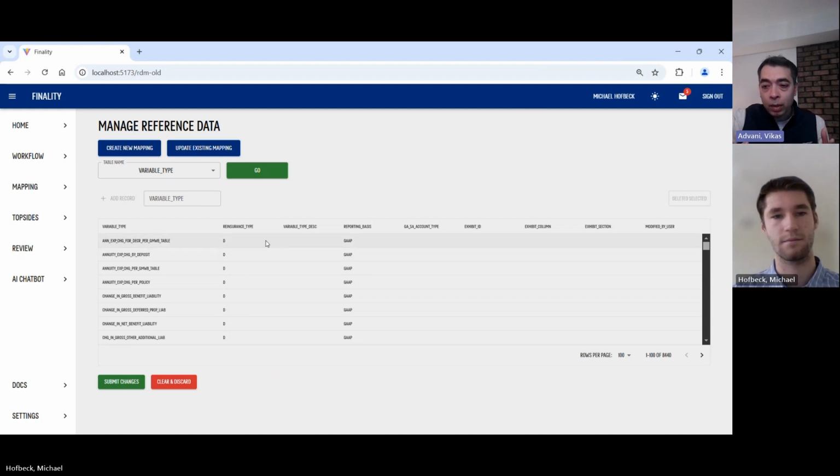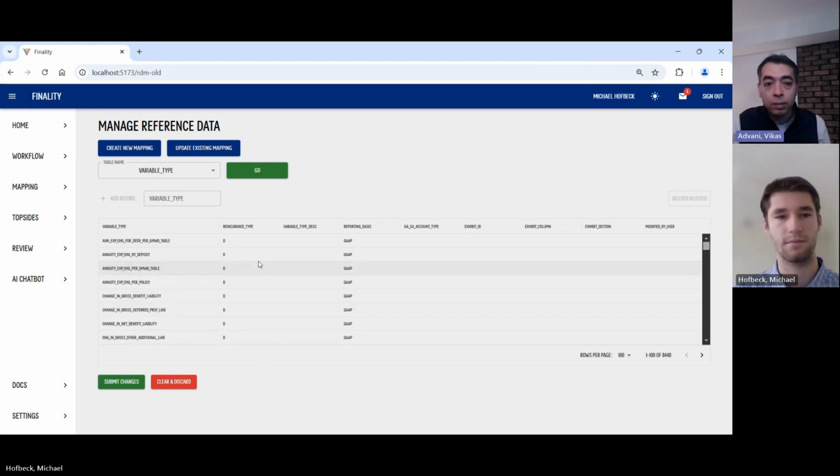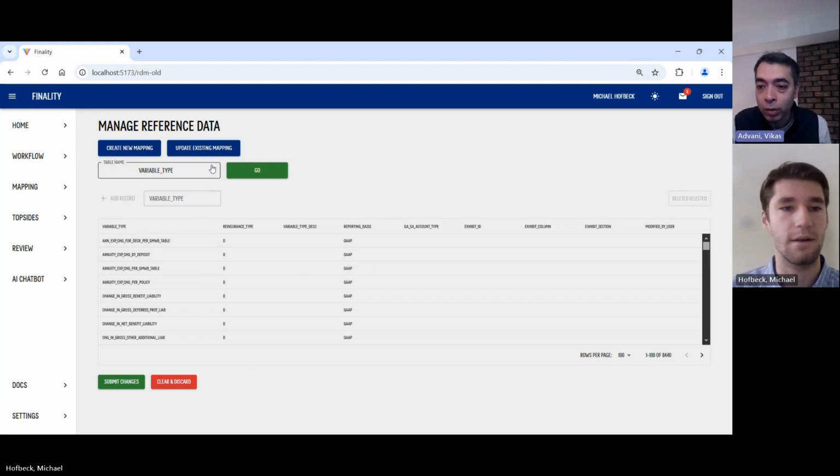So the mapping table functionality here is to be able to not only add but also modify in real time your mappings as you want to do reporting. So I'll let Michael maybe explain how we can modify mapping tables over here.